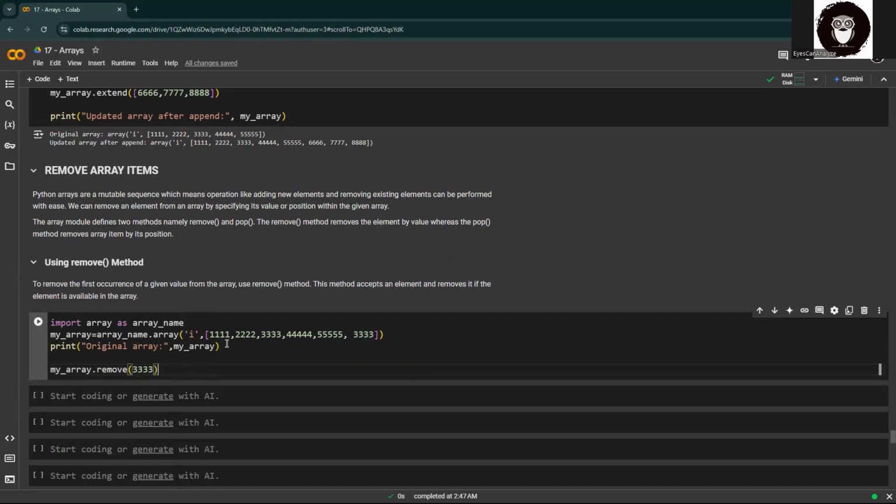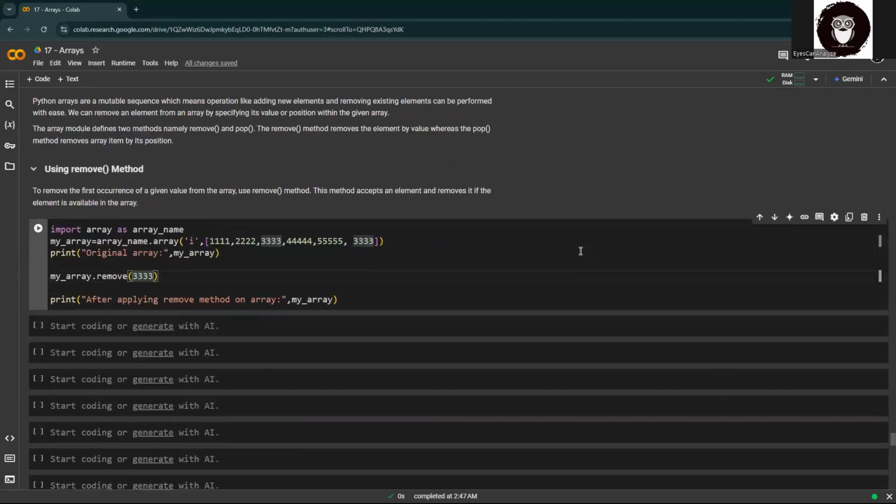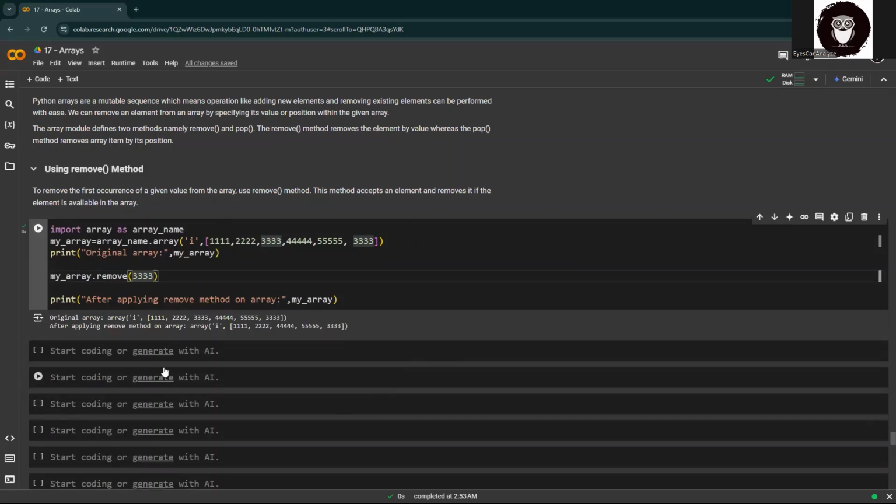So original array and after the remove method, array. If I try to remove this 333, let's see what is the output that is given and what is the final array that we have in hand.